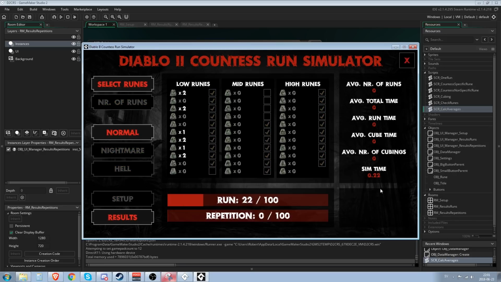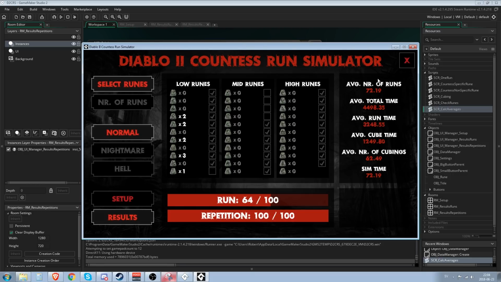Here we go. Does it work now? There. Yeah. Oh, yes. Oh, yes. It is working. Oh, that took a while. But here's your answer. If you want to have 3 alt runes and an arm rune in normal difficulty, it takes you, on average, 72.19 runs. And we could see towards the end that this number didn't move that much anymore. At the start it jumped around quite a bit, of course, because there's not much data in there. But yeah, so it seems to be working.